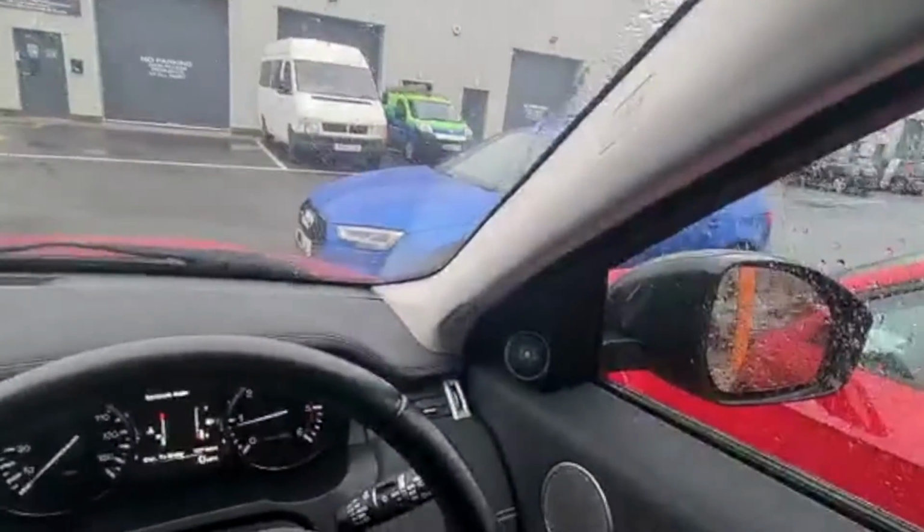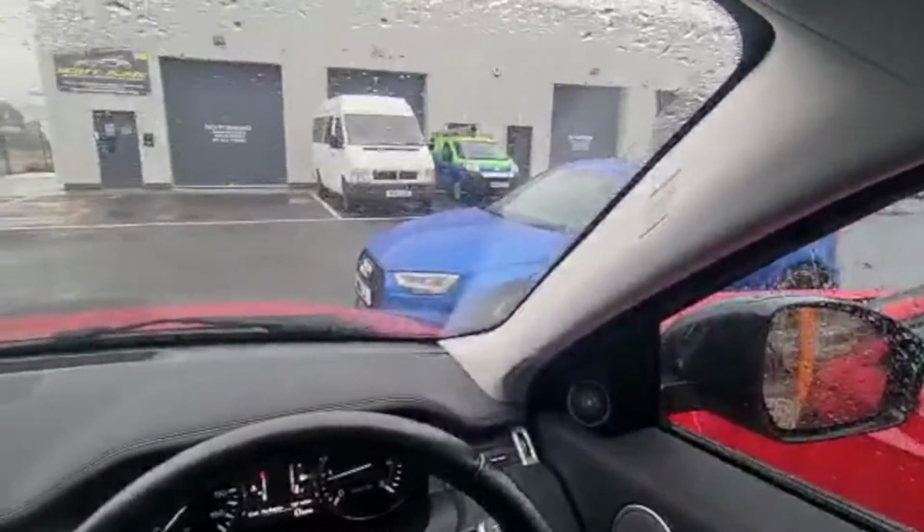Looking around, interior condition is really nice. It's a nice quality dash, silver trim. Lovely steering wheel, nice leather, again good condition this, always like to feel, no ring marks, anything like that. Loads and loads of tech in this car, so you've got electric mirrors like you'd expect. You've got auto wipers, auto lights, cruise control, telephone controls through your steering wheel connected via Bluetooth.